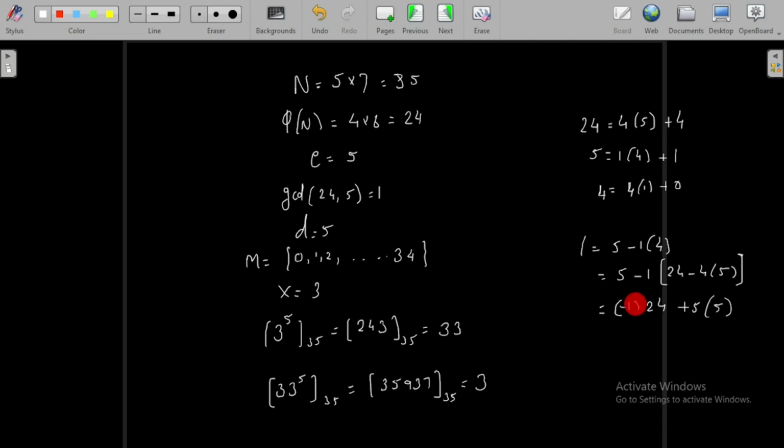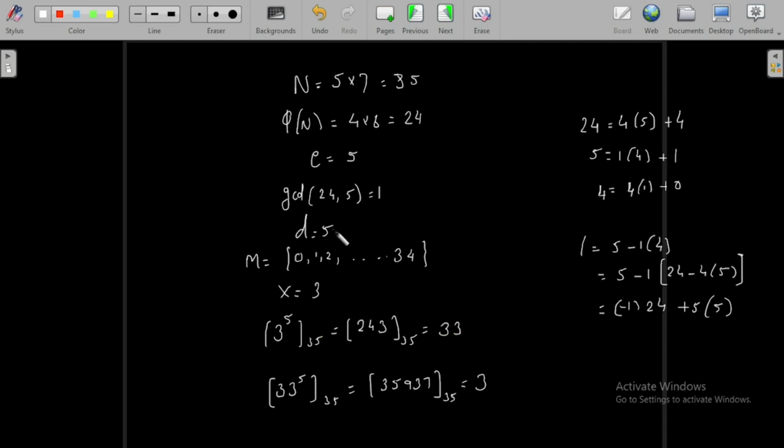We have shown that this number lambda becomes negative. And we choose the number 5 as our number d. And you can encrypt any number from 0 to 34 using this process, because we have taken capital N as 35. So I can encode the numbers from 0 to 34. For example, if I take x equal to 3, e equal to 5, we will find 3 raised to 5 and find the remainder obtained when it is divided by 35. So that's equal to 33.